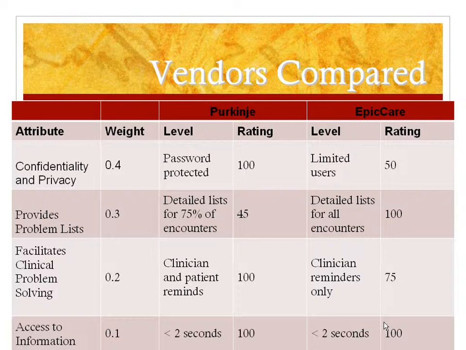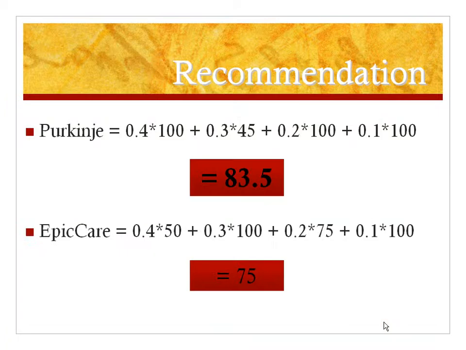After gathering information on the 2 selected vendors, the analyst was able to determine at what attribute level each system operates. Thus, the mutually determined rating for each attribute level is also displayed in the chart according to each vendor's status. Finally, with the help of the data from the previous table, the analyst is able to recommend the vendor which will best serve both experts.